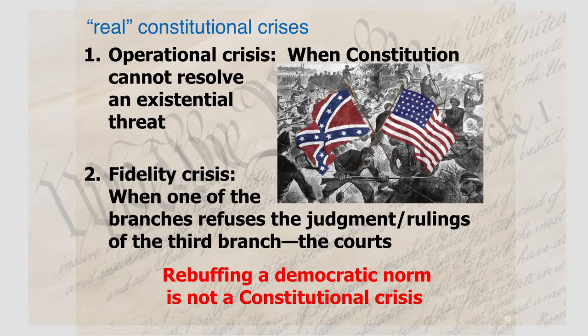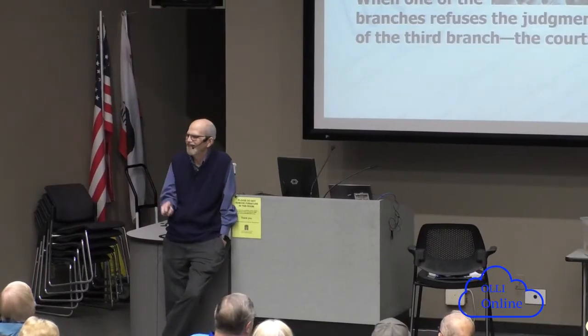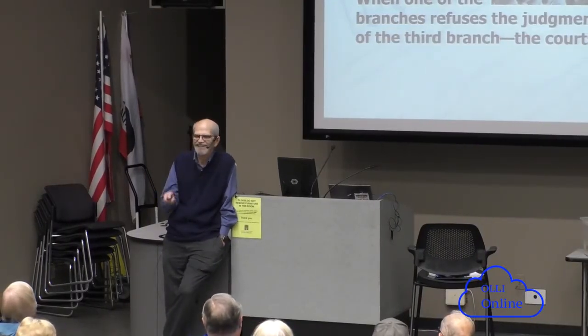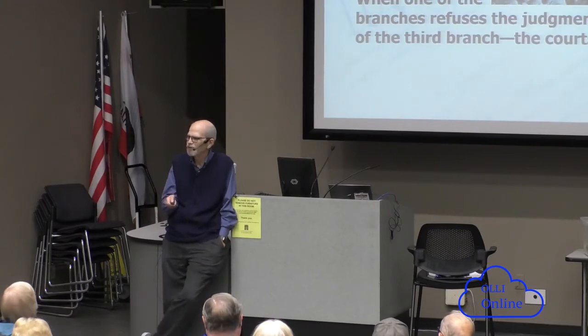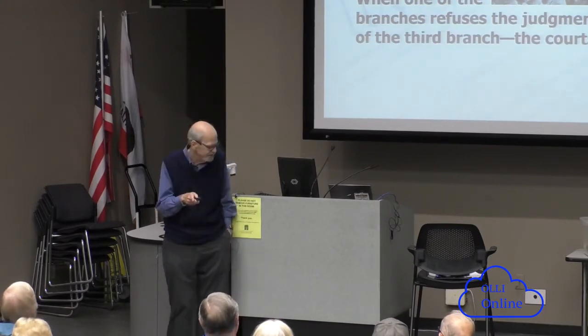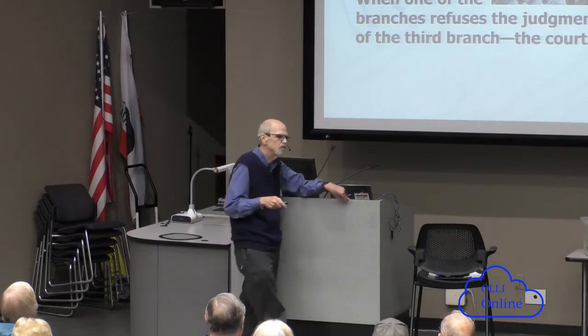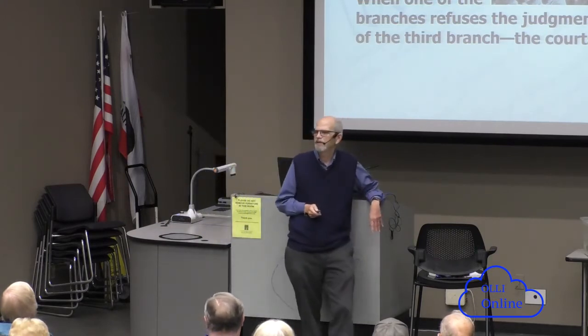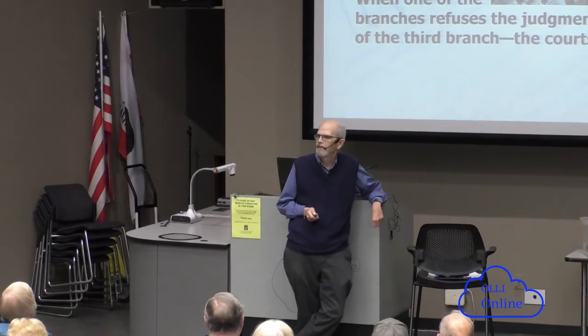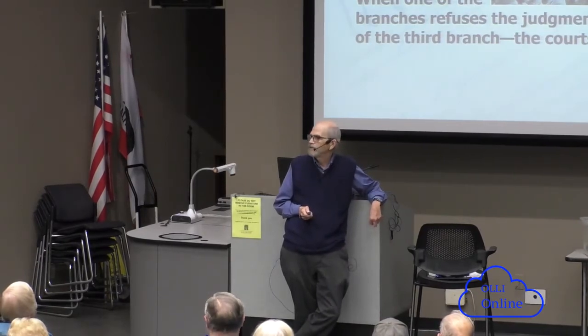For example, when Andrew Jackson, President Andrew Jackson, some of you may remember him. I thought he was kind of a fun guy. You don't want to get in an argument with him. He was a dueler. But President Jackson, after the Supreme Court ruled that an action regarding the Cherokee Nation was invalid, said, well, let the Chief Justice enforce it. And it wasn't enforced.